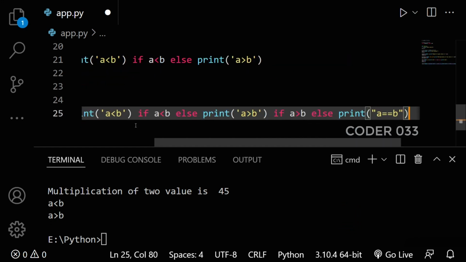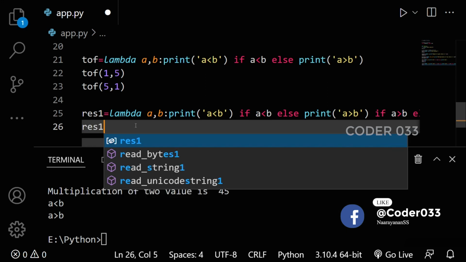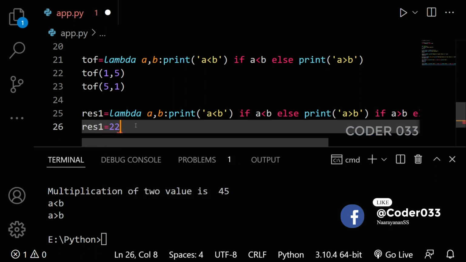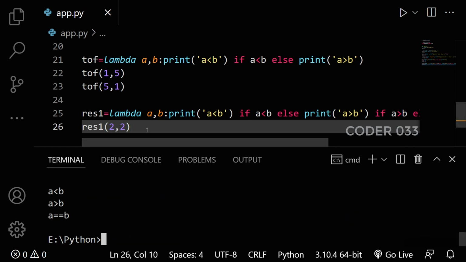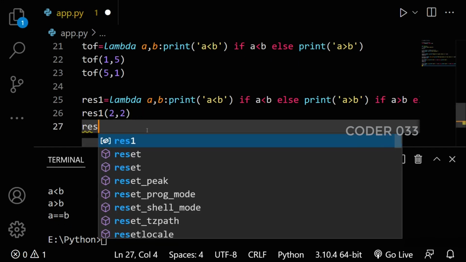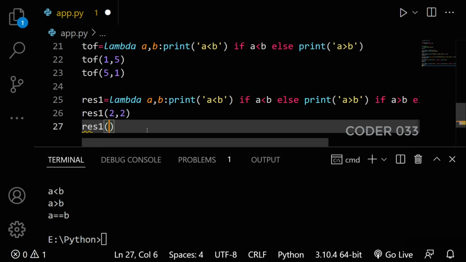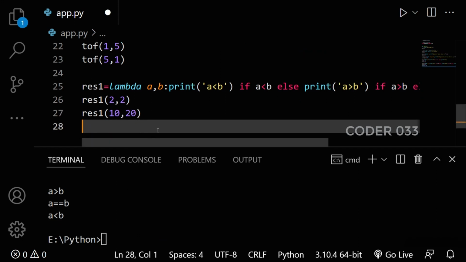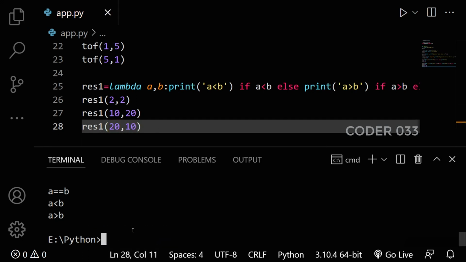On result 1, I'm passing the value 2 comma 2: a equal to b. Passing 10 comma 20: a is lesser than b. Passing 20 comma 10: a is greater than b.